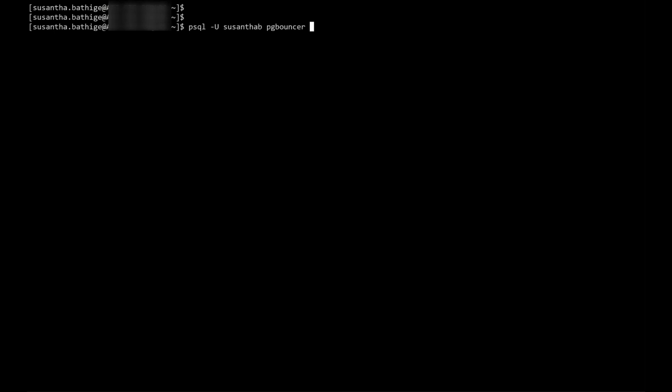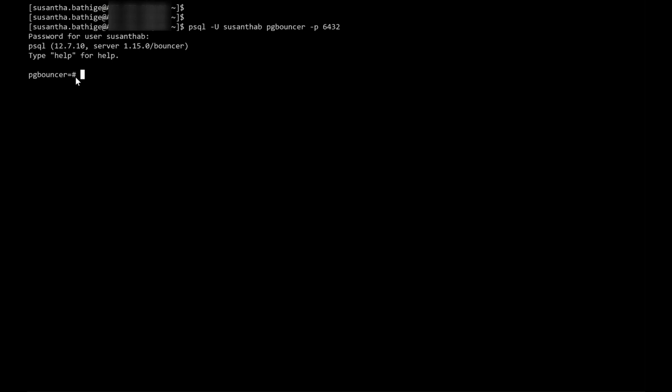What is different here, compared to establishing a normal connection to the server, is that you need to specify the port, basically the PgBouncer port. This is the port which you have mentioned in the PgBouncer configuration file, so the same port you have to use here. And when you enter, you have to provide the password for the username, in this case Susantabi.